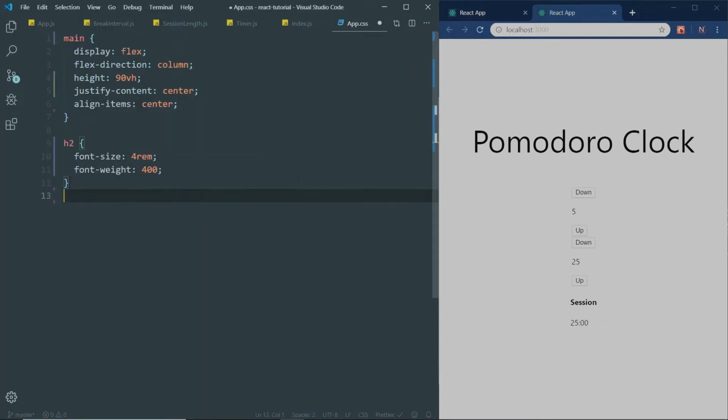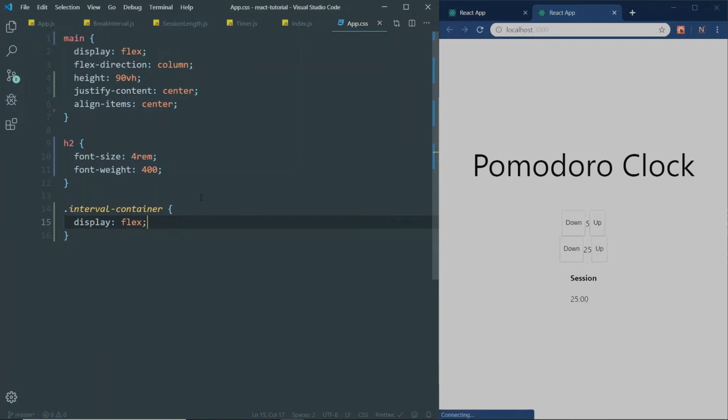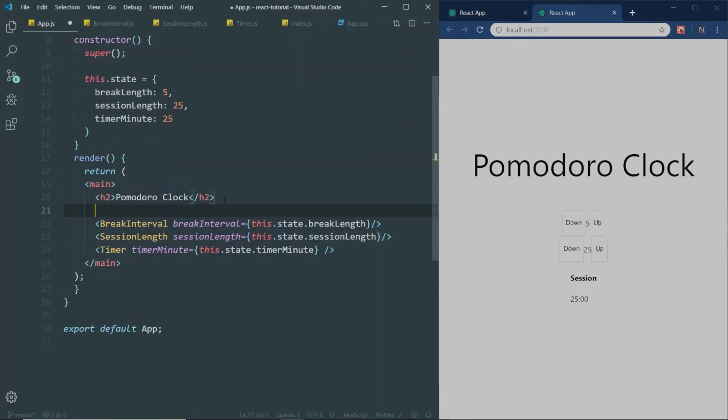Okay, so in here we'll say interval container. We're going to use Flexbox in here as well. Okay, and then we are going to do one more thing. We are going to put this break interval and session length inside of its own section.